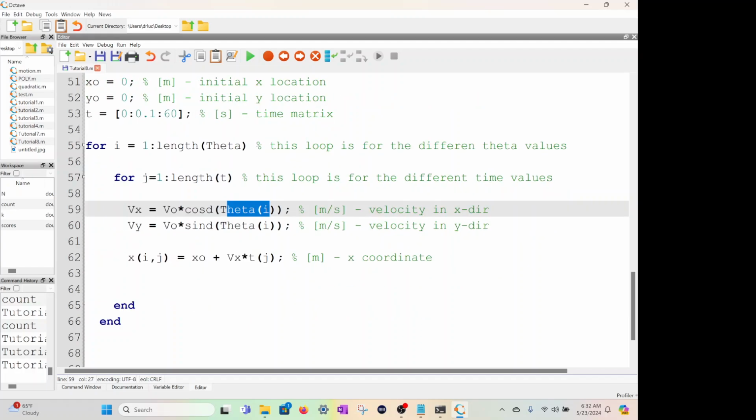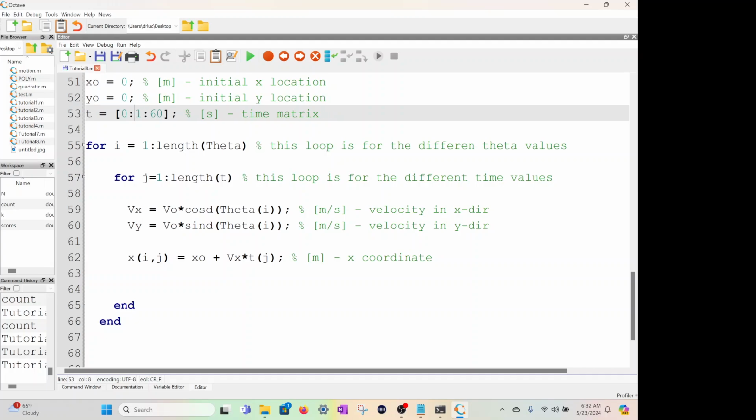So i is 1, but j here is going to go from 1 to length of t. If we did 0 to 1 to 60, it's going to be like 61. It's going to go from 1 to 61 because we have a 0 here.